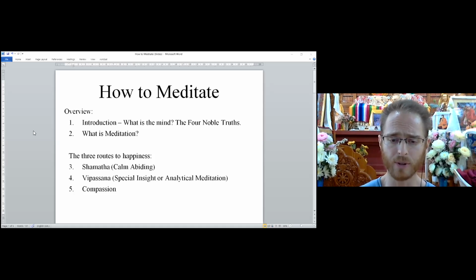And actually, through understanding more and more what the mind is, we also come to understand what it is that we're trying to change, what it is that we're trying to work with. And so this is something very, very important to get right in the beginning.